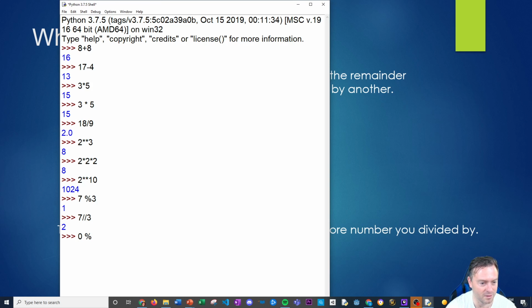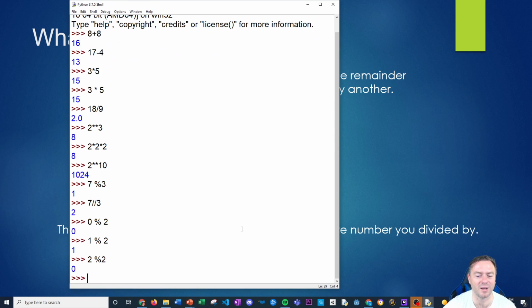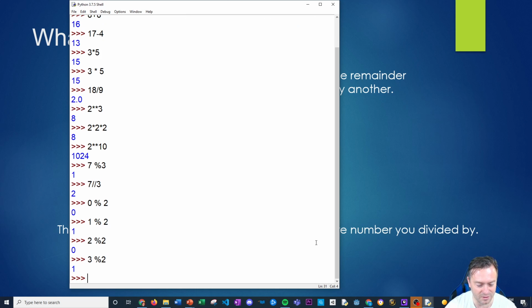If we go to 0 mod 2, we'll start at 0. If I do 1 mod 2, that will give me 1. If I go 2 mod 2, I've done a group of 2, so that means I have no remainder, so it will equal 0. And that's the power of mod, right? As you cycle through these, it gives you this really powerful tool that can go through and find all the even numbers, okay?